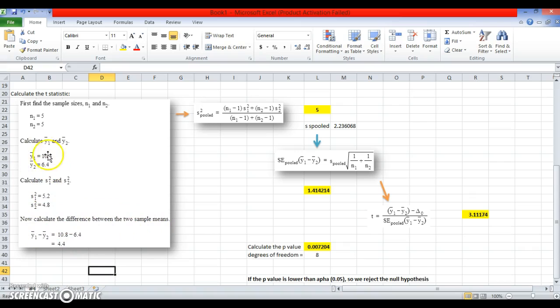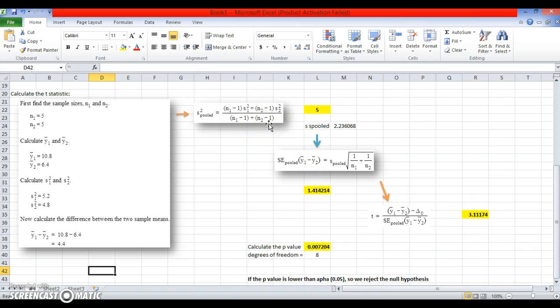That's basically up here: 4.4, because it's 10.8 minus 6.4. And that's how you get 4.4. After we find this out, and some of this information is useful to us, we then plug into this equation the pooled variance, because each is a component of one another. You can see up here the pooled standard error is this piece, but before we do that we get to this piece. What informs this piece is this piece.